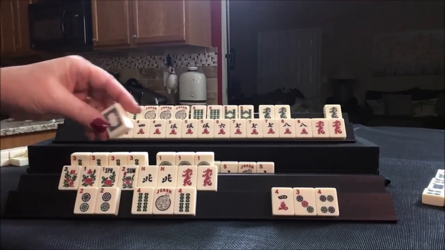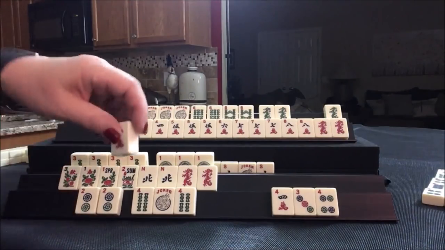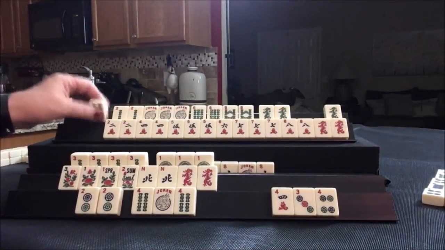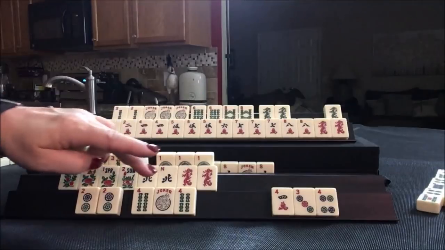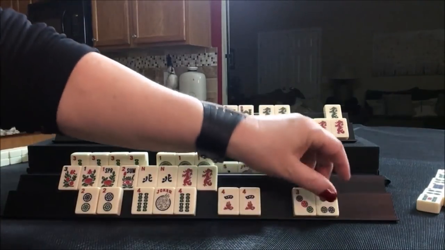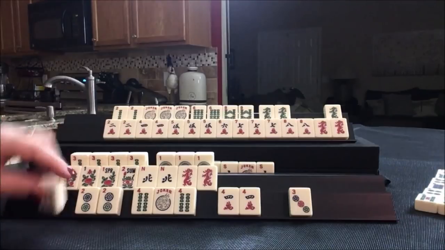White dragon, now it comes in. White dragon, wish that had come in four turns ago. Let's draw here. One crack. Don't need that. And we can draw up here. Five bam, that is a discard. Drawing for player. Let's see here. White, one, five, drawing for player one. Four crack, who knows? Let's get rid of the four dot. And we can draw up here. West. Drawing for player one. Nine bam.